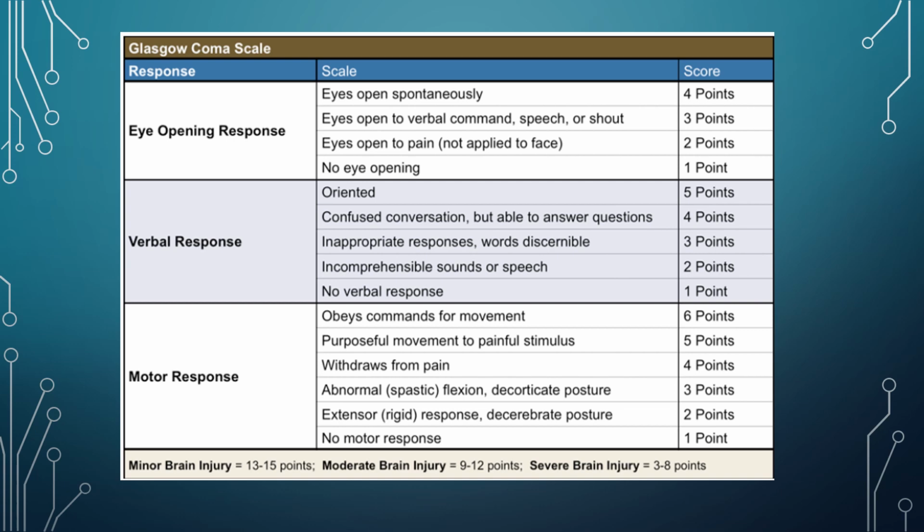And this test, you actually want to do it repeatedly at different intervals, because the neurologic status can change very rapidly from the timing of that event. So you have that initial trauma, whatever it was, say it's a gunshot wound, and then as the hours go on and your inflammatory response grows, and then you have swelling on the brain, the patient can deteriorate rapidly.